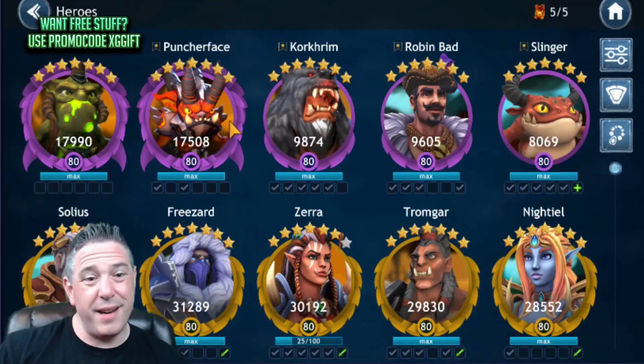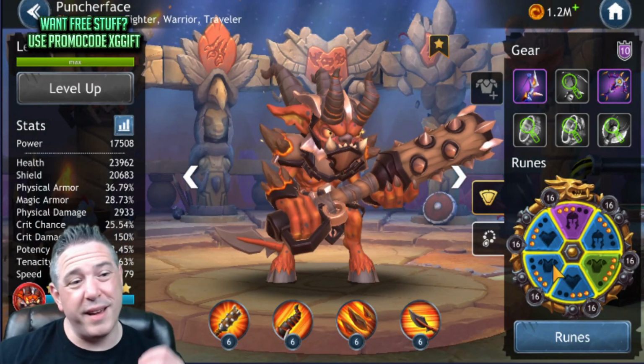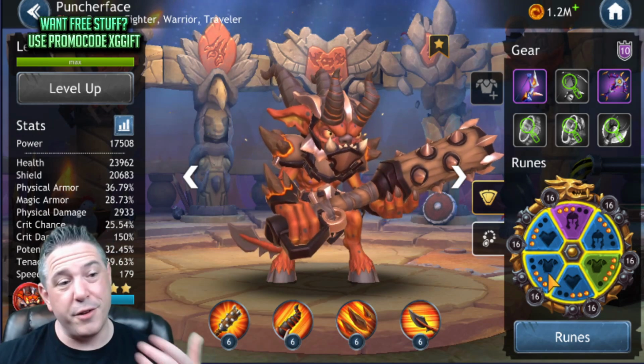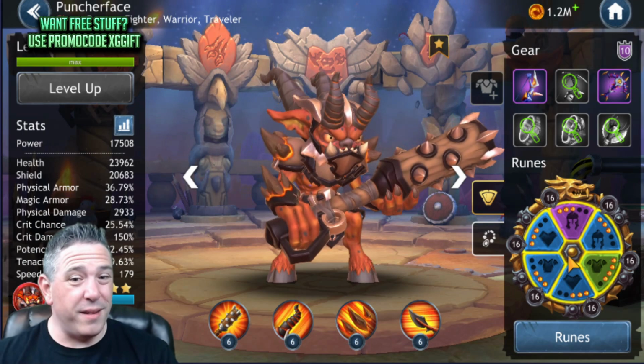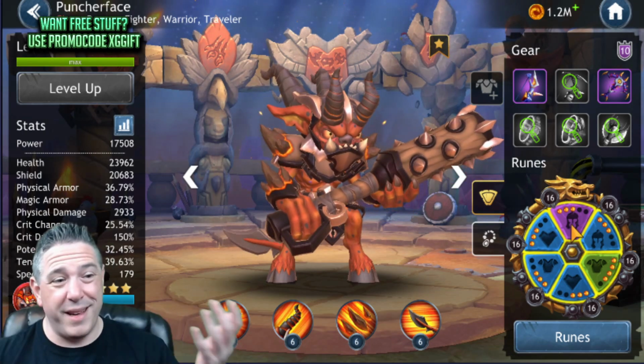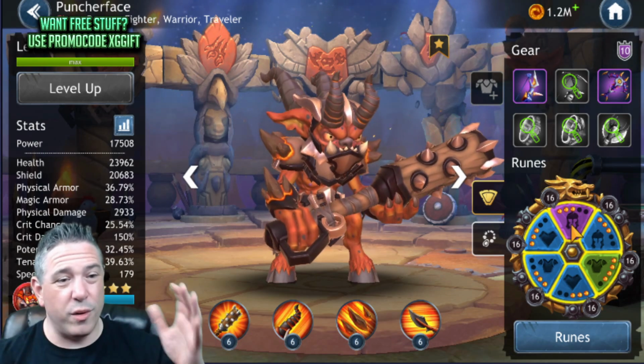Now, I did mention the gear levels on the heroes, so just real quick, I want to show you on your heroes, we have runes. If you're a Summoner's War player and you're new to this game, the runes are basically like armor or equipment in any other game. Just think of it as your chest plate and your helmet and your sword and all that stuff.